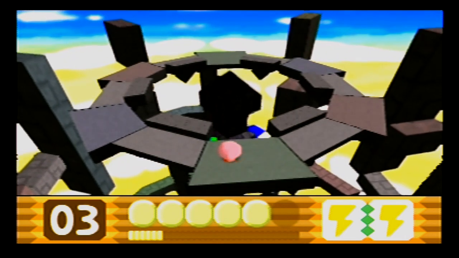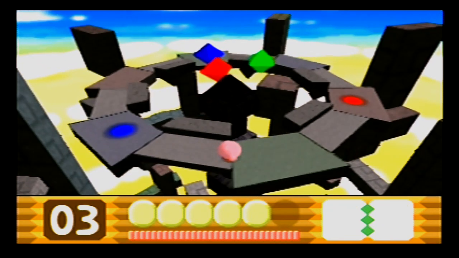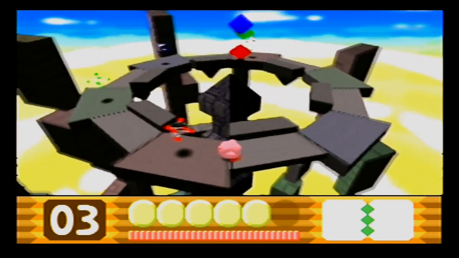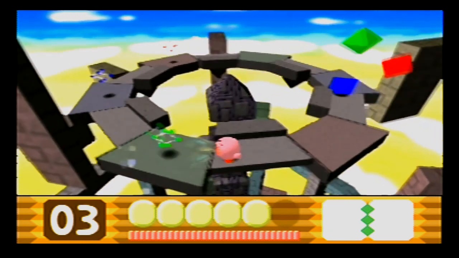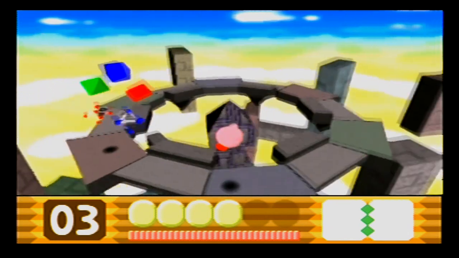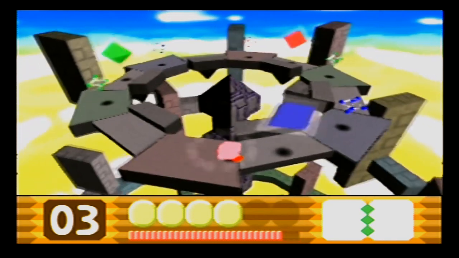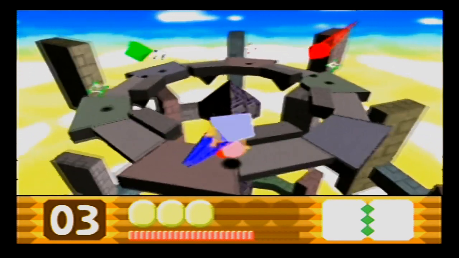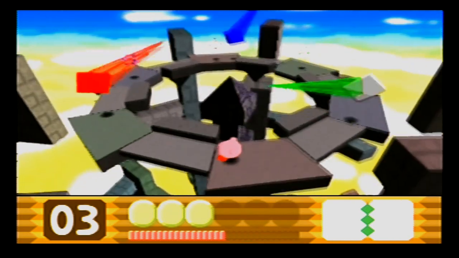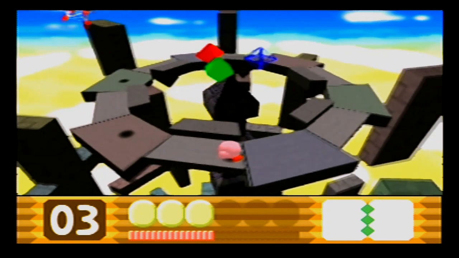And here we go. This boss is actually pretty simple, believe it or not. All we have to do is just inhale some of the little particles that come up out of the ground and shoot them at the boss. Ow. But yeah, shoot green at green, shoot red at red, and eventually picks will fall. See? We've already taken out blue.